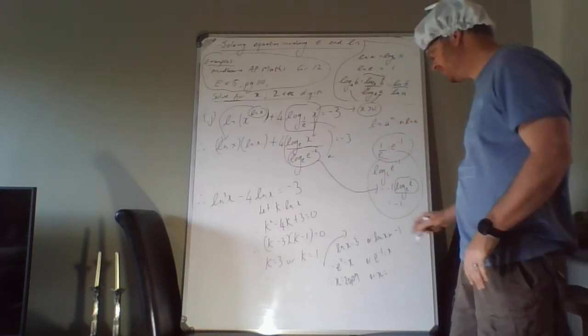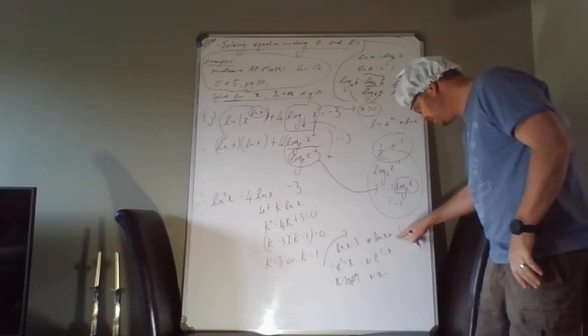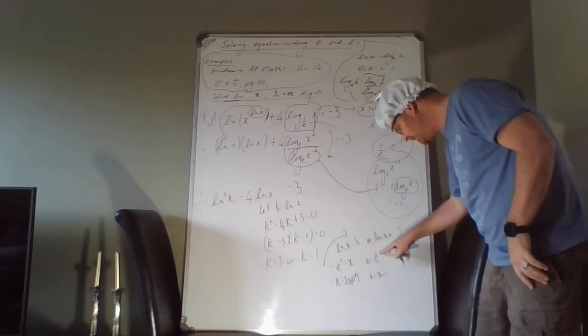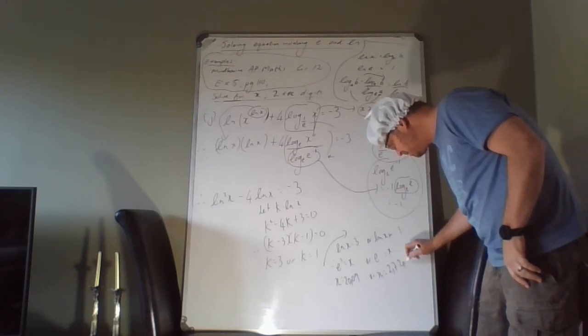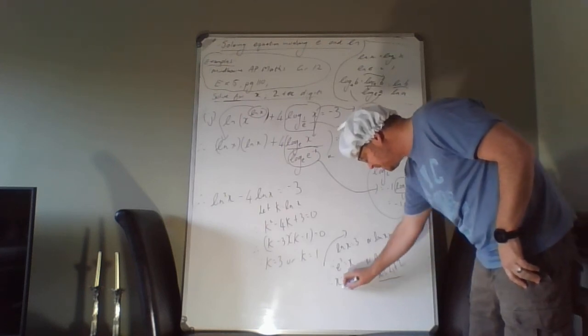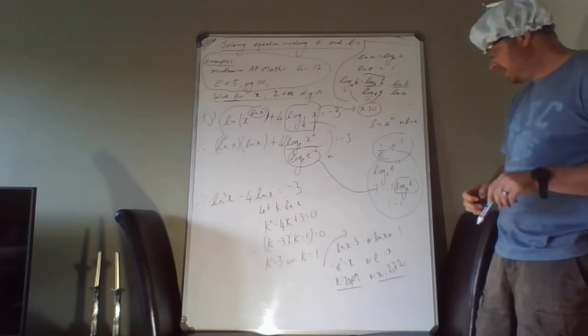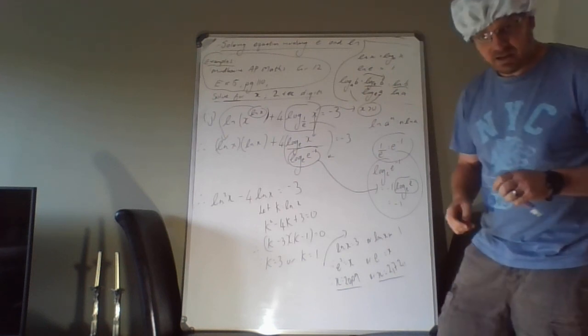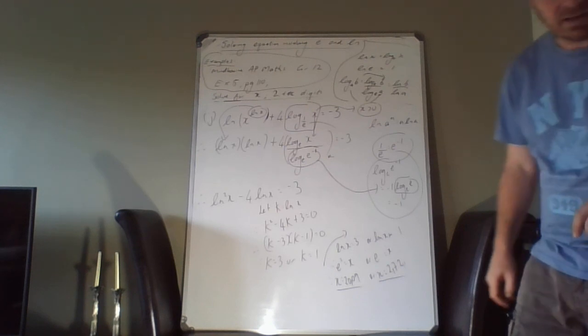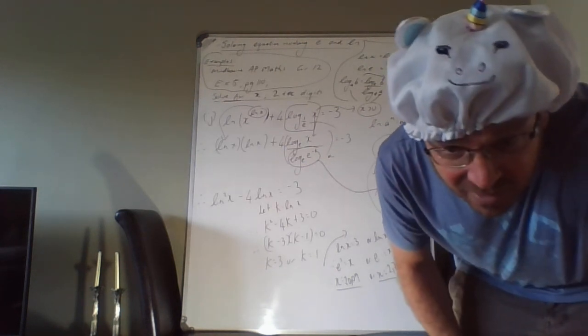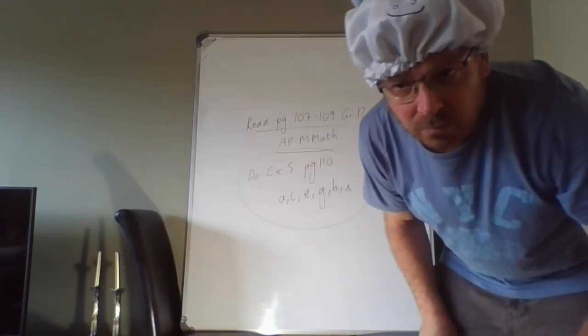Or x is equal to, hang on, I've done something wrong here. k minus 3, k minus 1, so that was 1, sorry. So x is equal to e, which is 2,72. So x is 2,72, or x is equal to 20,09. And if you do that, there's not many log equations at this stage. They get much tougher than that.